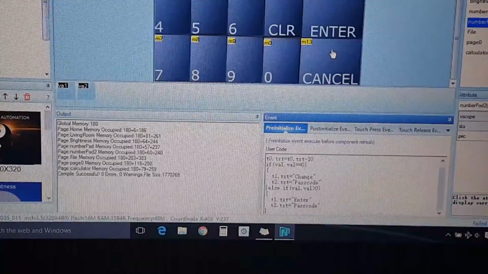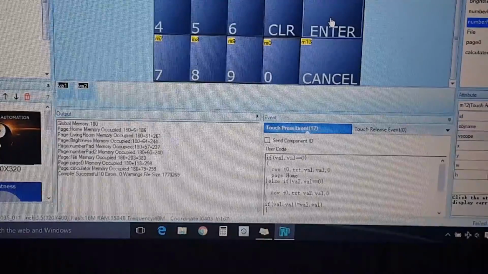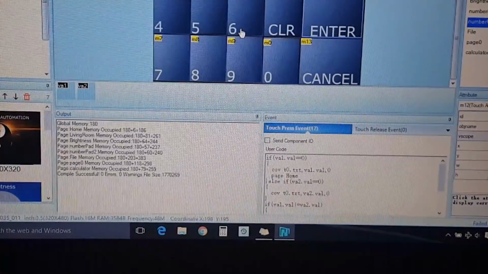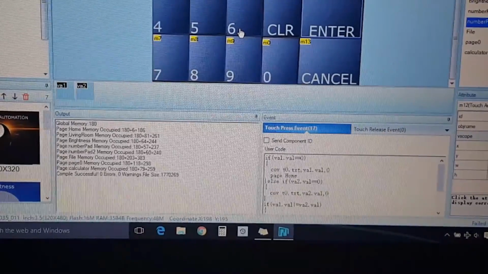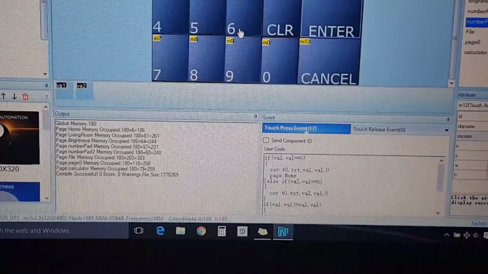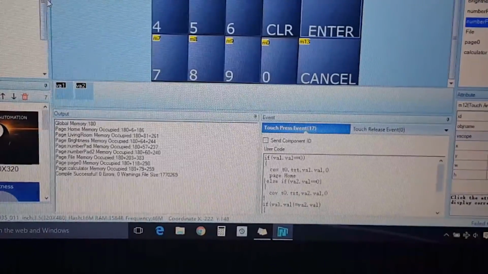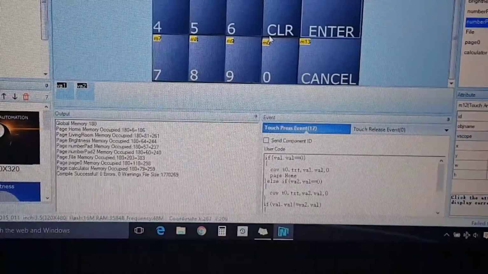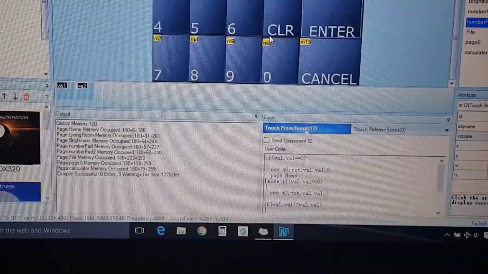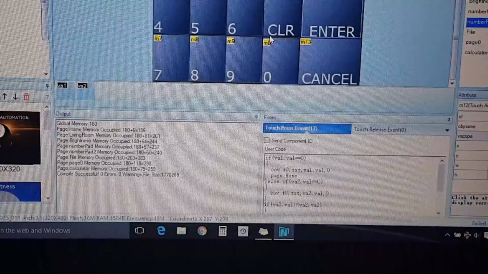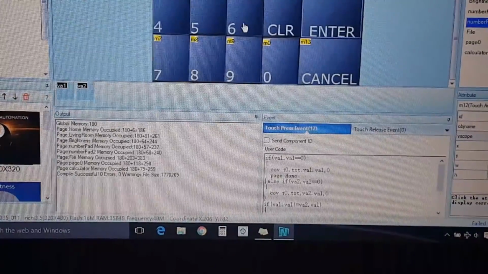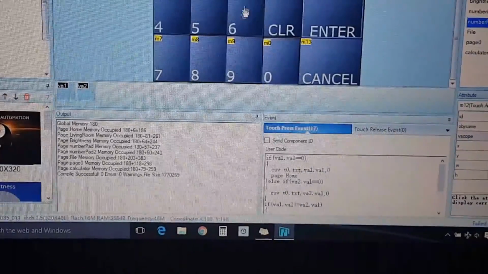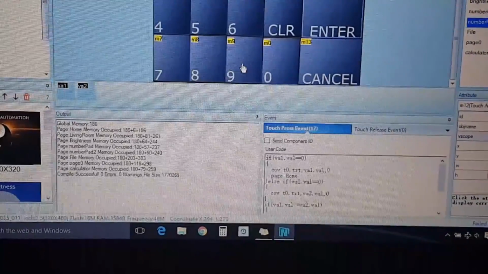So let's look into the buttons. If you look into the previous video, these are not buttons. These are hotspots. I just made them as hotspots so it'd be easier and use less memory, as opposed to a button where you have to enter a picture for the background itself. Just adding a hotspot is simpler, and they're clear.